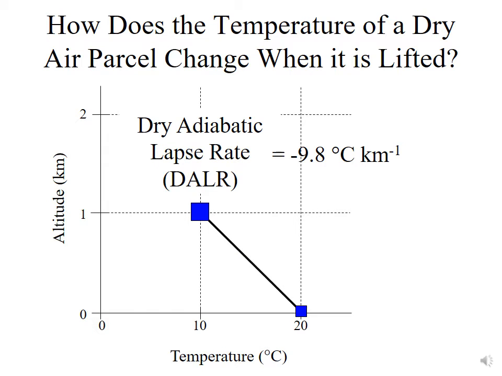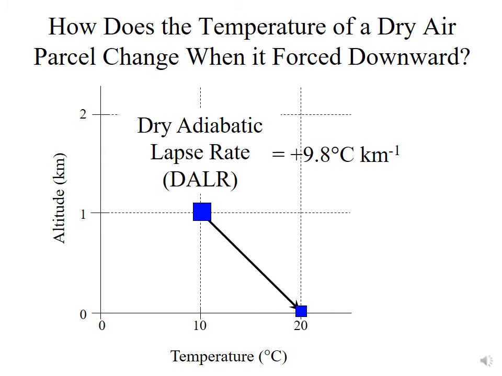In practical terms, if we start off with an air parcel at 20 degrees Celsius at the surface and lift it 1 kilometer, its temperature will decrease at the dry adiabatic lapse rate, and it'll be almost 10 degrees Celsius colder when it reaches 1 kilometer. In contrast, if we take that same air parcel at 1 kilometer and then move it back down to the surface, the process is reversible because the parcel will still follow the dry adiabatic lapse rate, in this case warming by almost 10 degrees Celsius per kilometer.